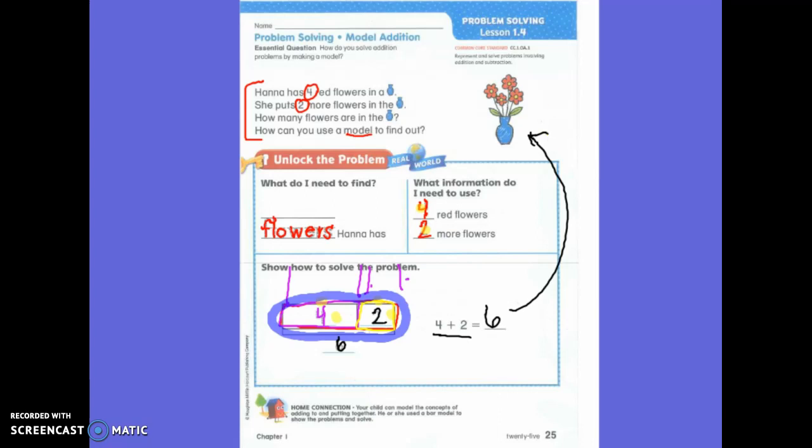Could this number have been the number six? Why not? This number is bigger than this number. Was this box bigger than this box? No. Can this number be bigger than this number? No. That is your huge clue today, that you need to look how big the boxes are. And guess what, first grade?